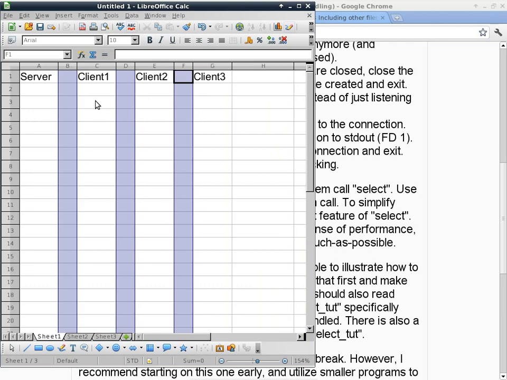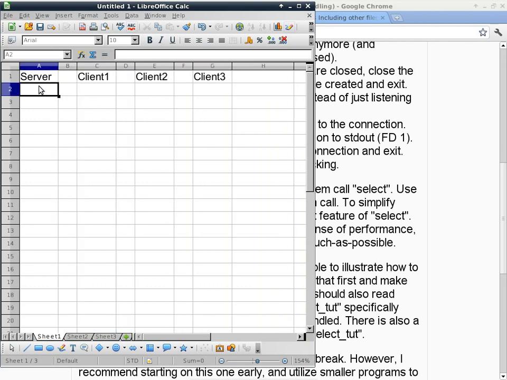So when you look at this picture, each row is a time slice, a slice in time, and when you look at a column, those are the activities or things that happen for that particular machine or that particular program in this case. So what the server needs to do first is, you already know this part.